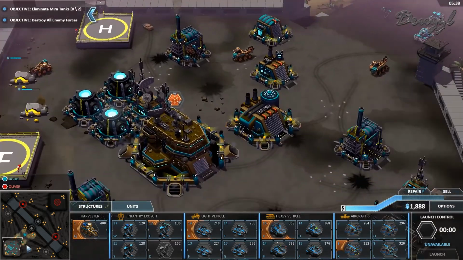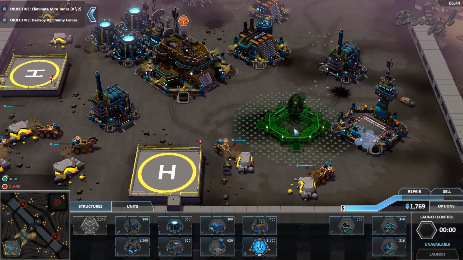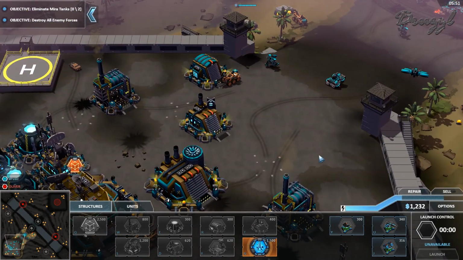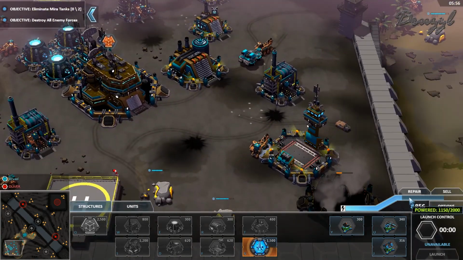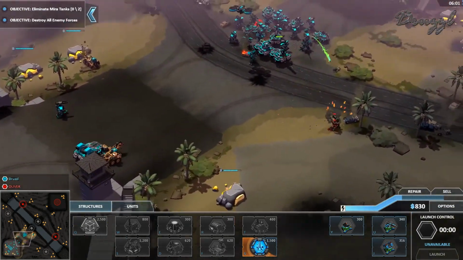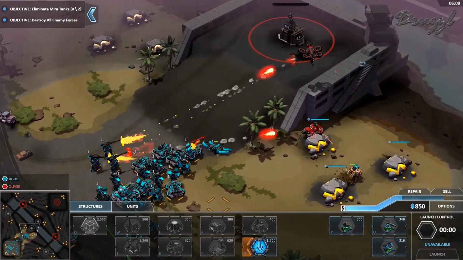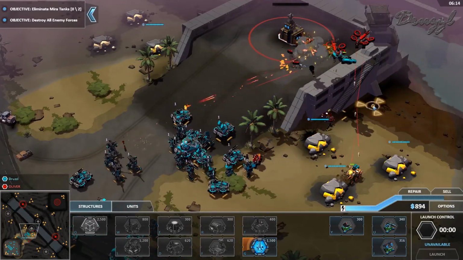Let's see here. Doing all right on power, so let's start getting our super weapons up and running. Well, I can throw one down here. Perfect. I said I was going to build three. We're going to need more power before I can build three. Do you have a target? Hi, guys. I have those hover tank things, too.